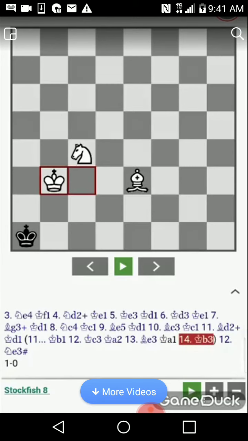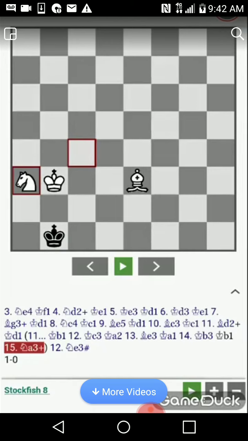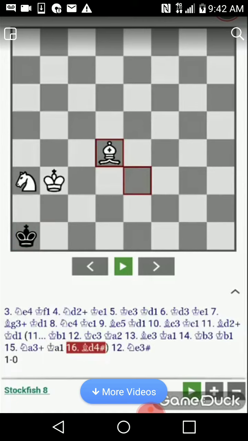Alright, king b3 is the move. So now you're thinking he only has one legal move now. Black comes here. And this is pretty much self-explanatory. Obviously, y'all should see the two move mate. Can y'all see it? Can y'all see the two move mate? Alright, knight a3 check. The only legal move that the black king has is a1. And then bishop d4 checkmate.